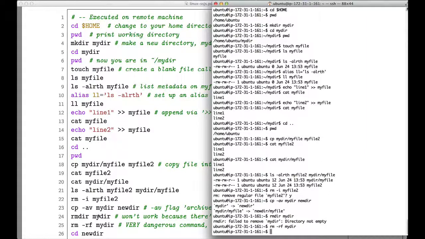We just removed the directory, the old one.